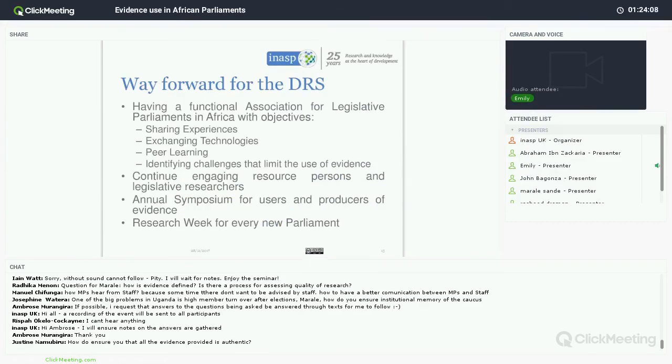So there are a number of ways that the DRS are thinking about taking this space around evidence forward. They are thinking about ways that they can liaise with other parliaments in the region to share experience and keep sharing knowledge, both technical knowledge and models, and also more tacit knowledge and experience which they've built up through their activities. And they are thinking about how to solidify those events and gatherings within the parliamentary calendar and have them happening more regularly. I know that is a real topic of interest for the DRS at the moment.